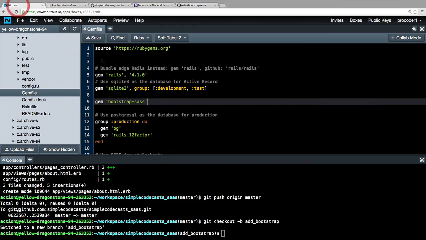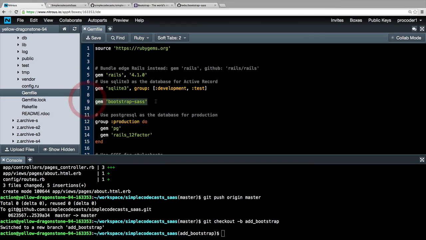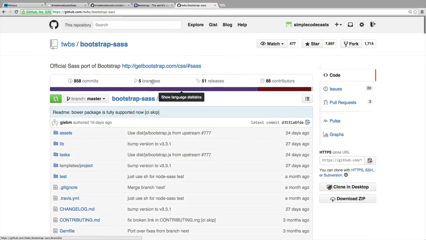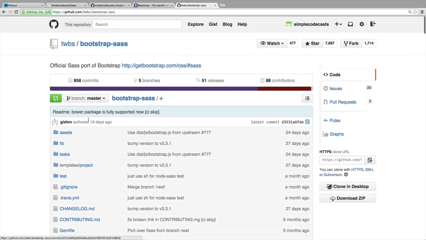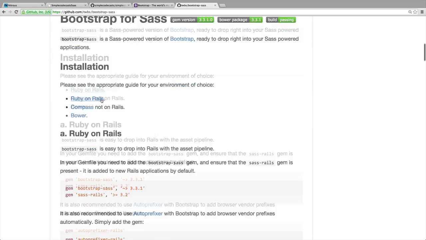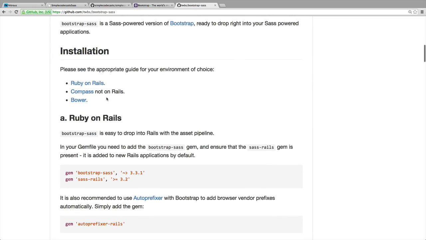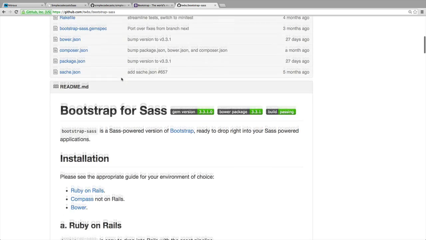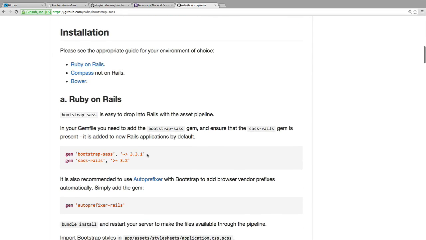Whenever we add a line like this gem bootstrap-sass line right here, and we run this special command called bundle install, which we're about to do, it's going to reach into the web and grab these files that we can look at from their GitHub account, and import it into our actual application. So let's go ahead and do this now, and let's copy down this version number as well.